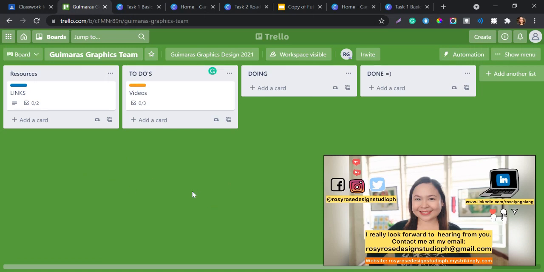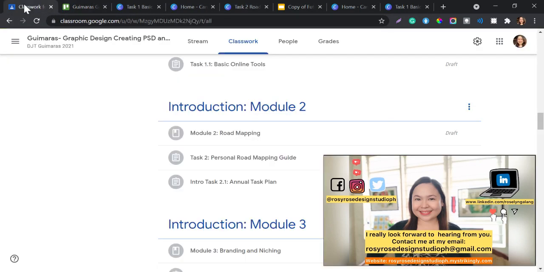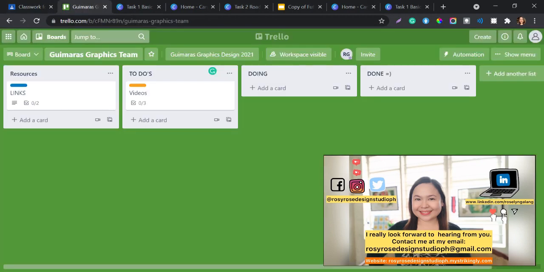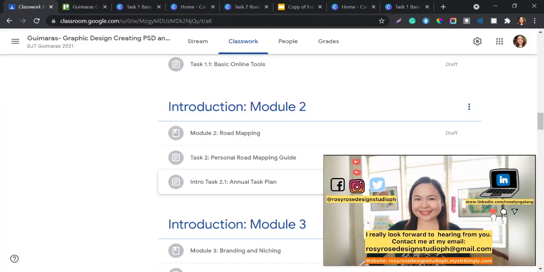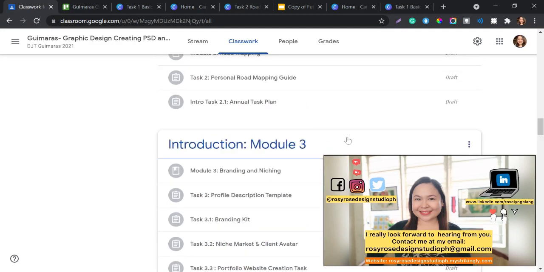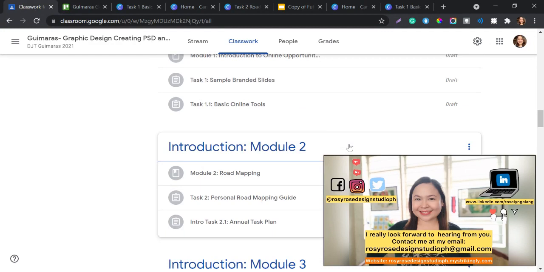Okay, so this is what you're going to be doing, so you don't need to create another presentation every time that you're going to be submitting a task. Okay, so there, once you're done with this one, after you put in here the links of your tasks, don't forget to go to your classwork and submit or turn them in. Okay, you might forget to turn them in.